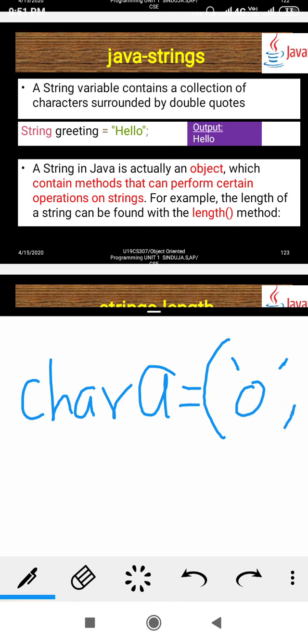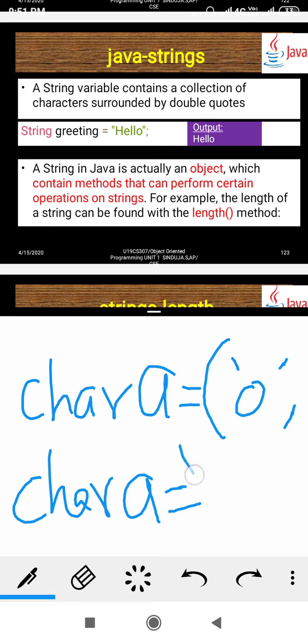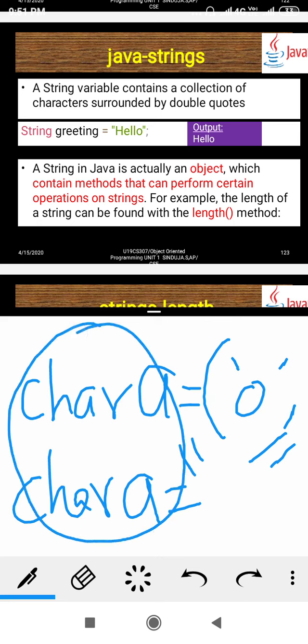This is the way you assign a character to a variable. If you try to assign a string, you would use char a again, but the compiler understands that if you have double quotes, it is a string. This is the case in other programming languages.